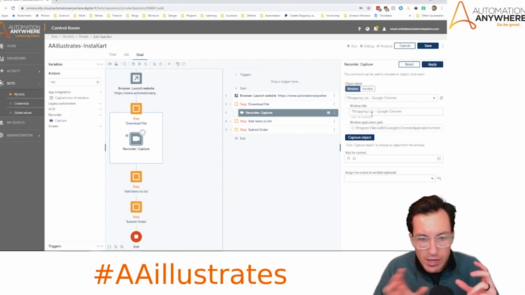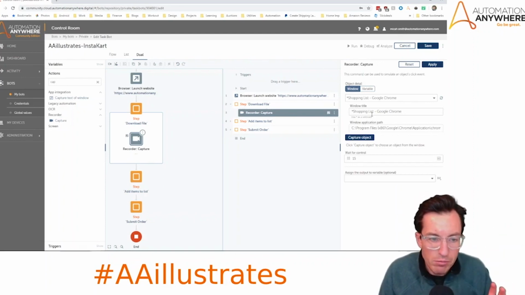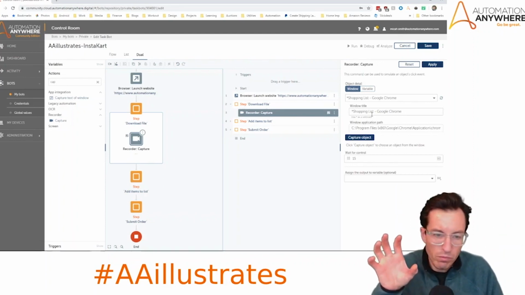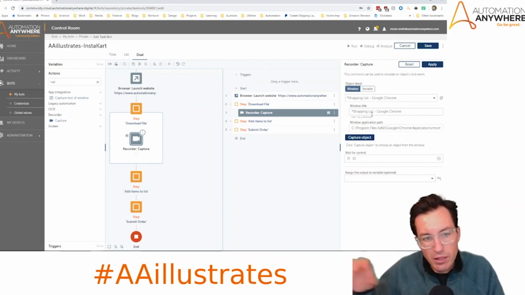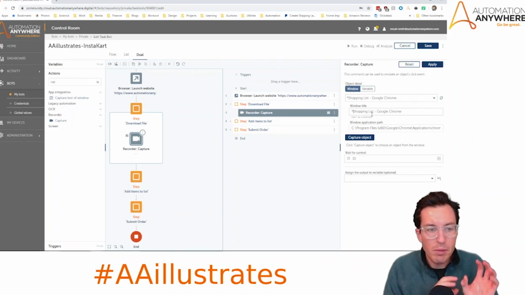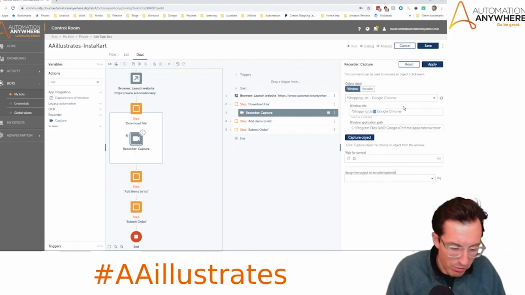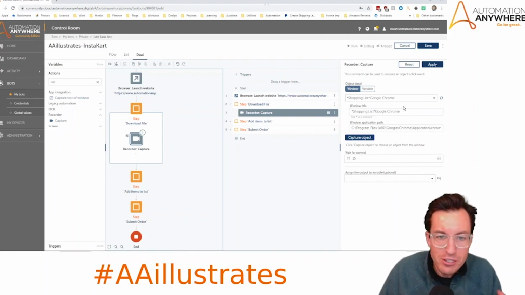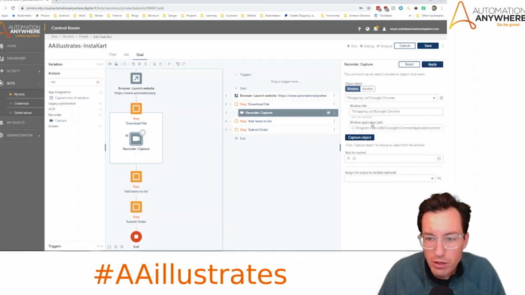If I'm navigating through a multi-page application and now I'm at the enter item list, and now I'm at the submit shipping information and then checkout, those might have slightly different titles, right? They might all say Best Buy or whatever the website is, but they might have a different title prefix. And a good way to handle that is you can put the star, the asterisk, and that way, even if the title changes slightly, you should be okay. I'm going to hit Capture Object.